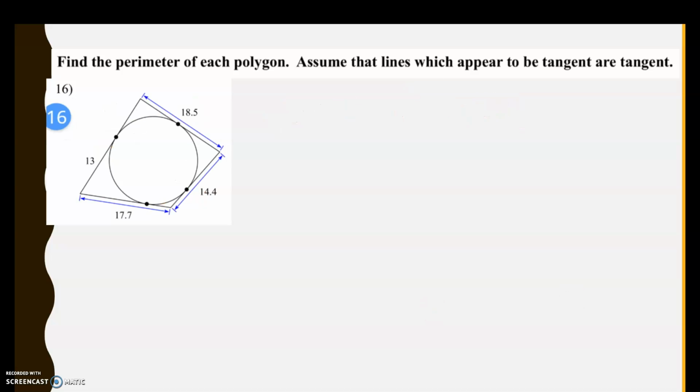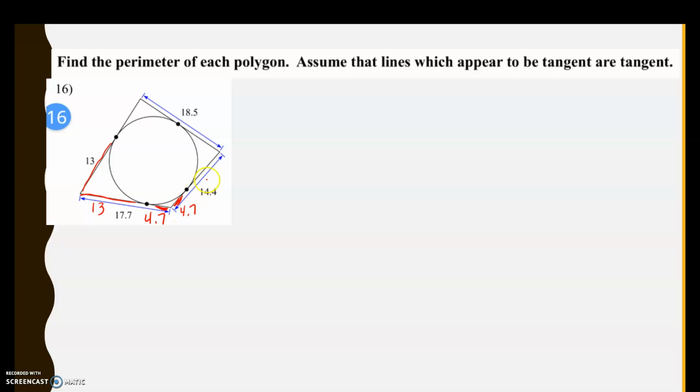And number 16, the same idea for this. I have to look where I find the value that they're both the same, if they're both going out to the same exterior point, which is going to be this 13 right here. This guy's 13, which means from here to here has to be 13. Altogether, though, it's supposed to equal 17.7. So 17.7 minus 13 is going to leave you with 4.7. Now, if this little piece right here is 4.7, you know this guy is also going to be 4.7.